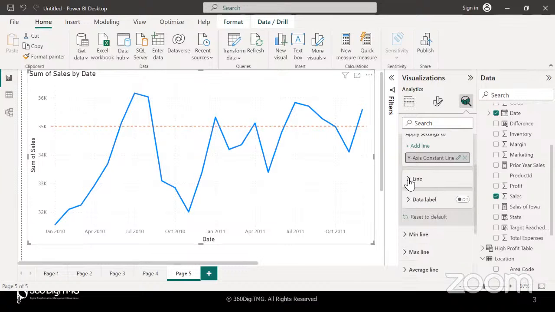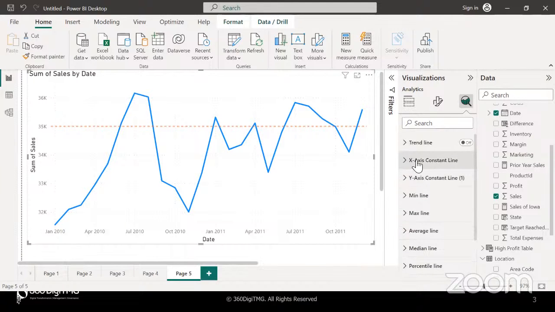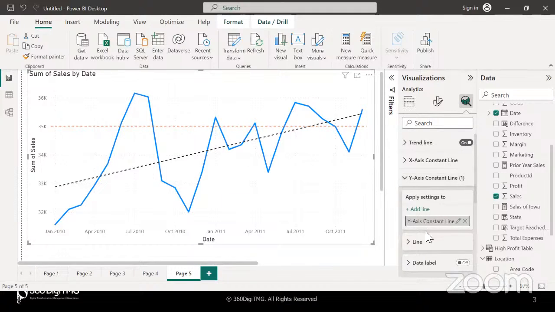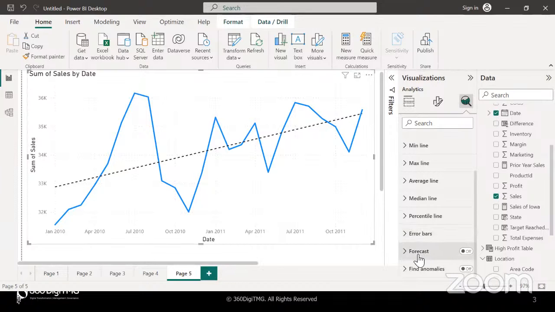So constant line can be added even if it is a line graph, not just a bar graph. But with a line graph, generally we get a lot of other options, including trend and so on. So I'll keep the trend for now. And I will remove that constant line, which is not required. The next thing very quickly we will talk about is forecast. Now, forecast means estimating the future values by looking at the current data that is there in the graph. Okay, by looking at the existing information, when we try to estimate the future values, that is called forecast.